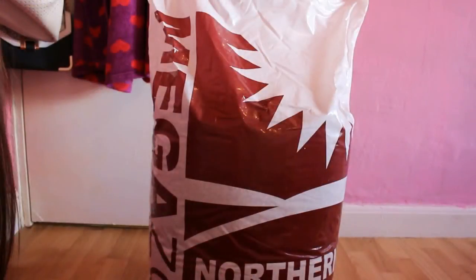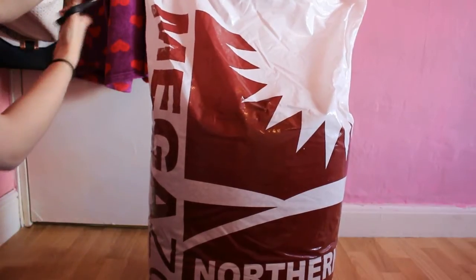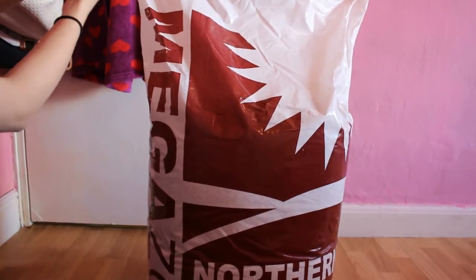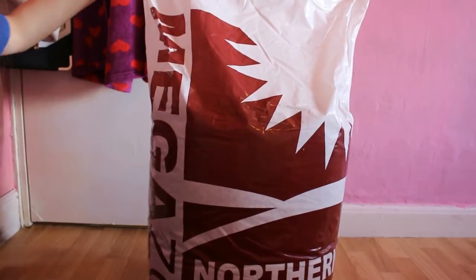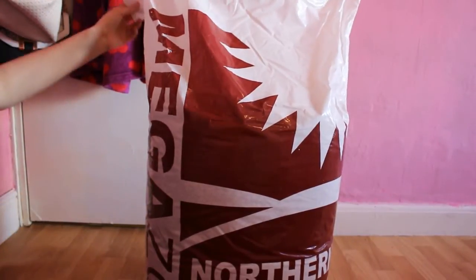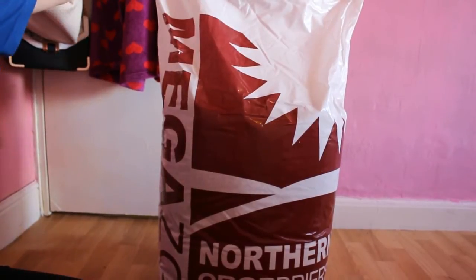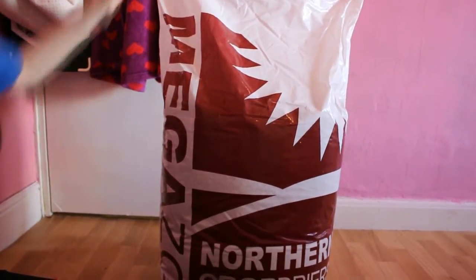Now I'm going to open the package and see how it is inside, and just give my first impressions on it. So let's get started. I kind of just made a little indent. I don't know if you can see that. This package is so big, it can't even fit. But I just made a little indent and did it from there.